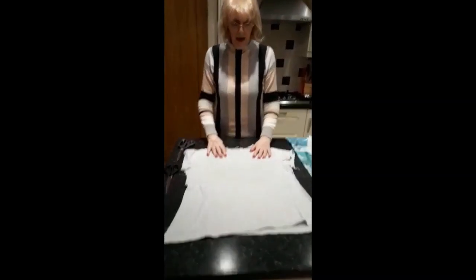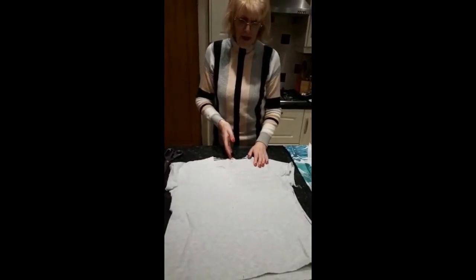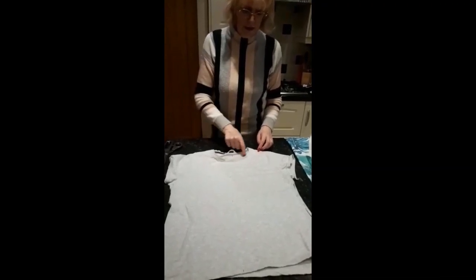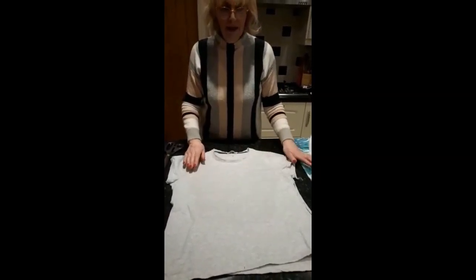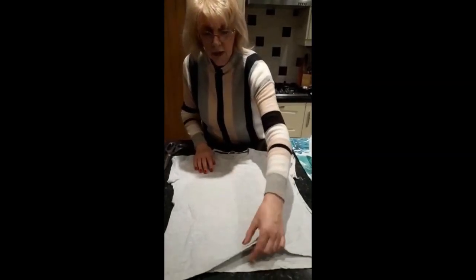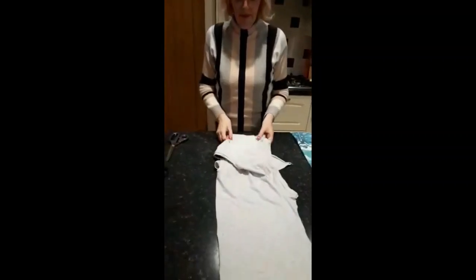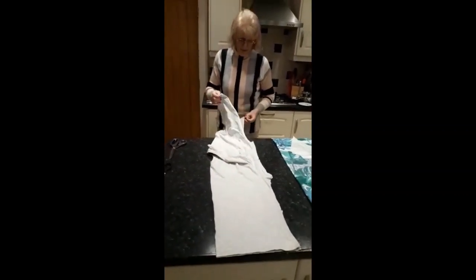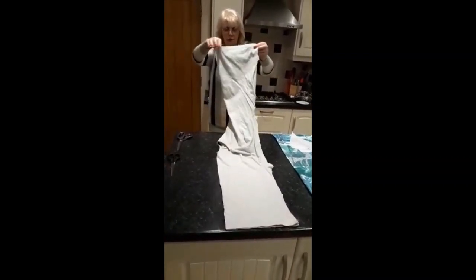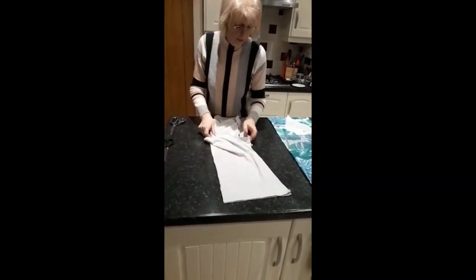Okay, you have to fold your fabric in half up the centre. Now the reason we need this is where the gap for the neck will be. So I'm going to show you how to do that using the t-shirt, and then we'll do it with the fabric. So get the middle and just fold it in half. Take it right up. Even it out at the other end. Line up where your sleeves are.